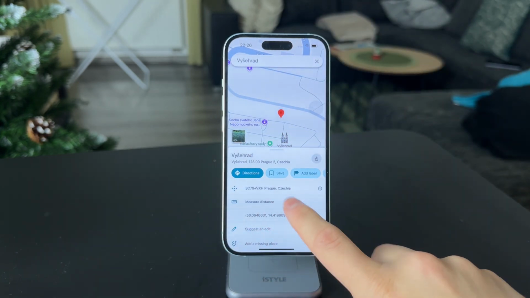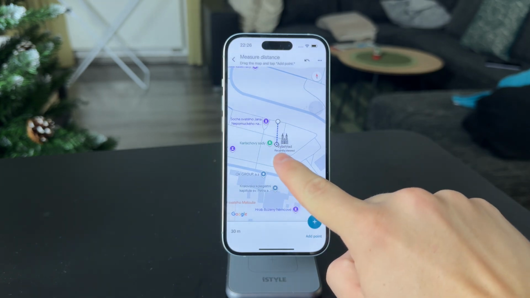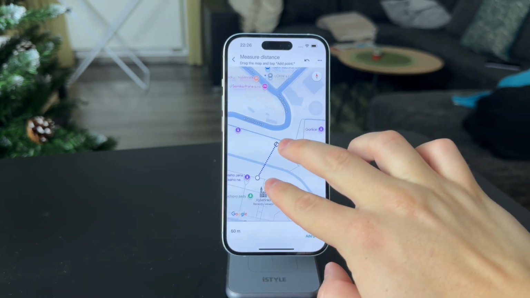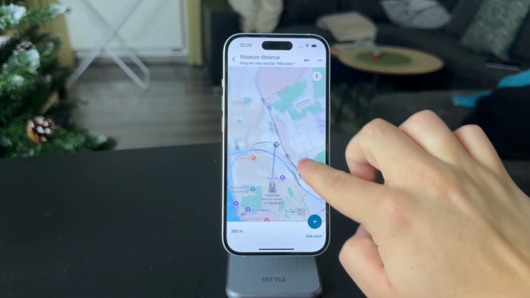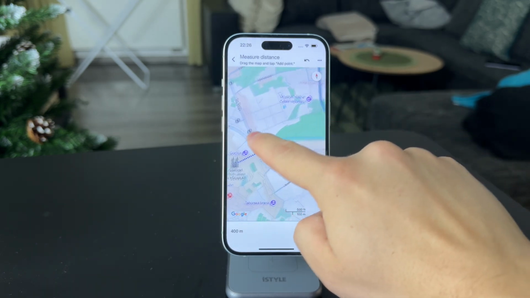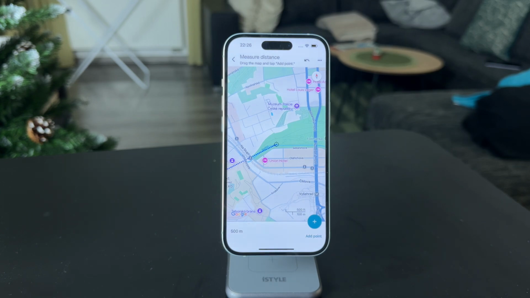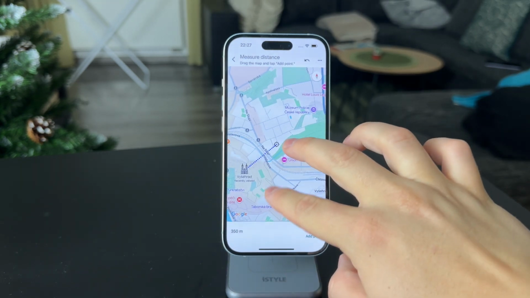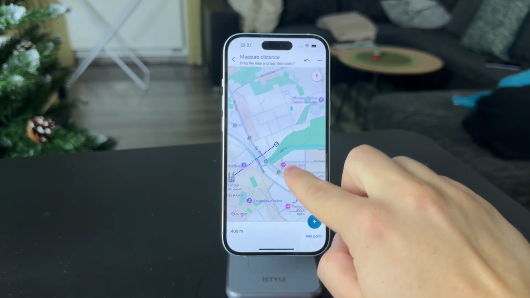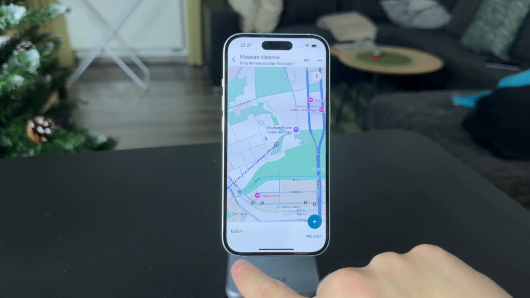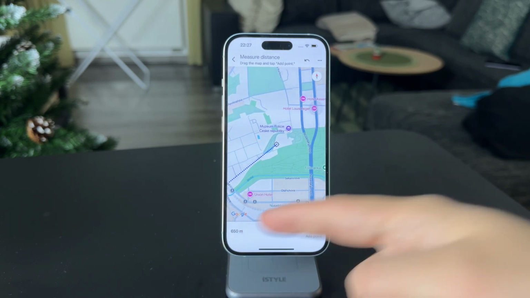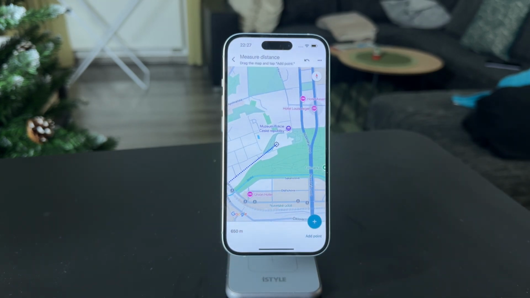So when you click on measure distance, you have this original point on the map, but you also have another one which you can move around. You can zoom out on the map, you can move around and find any place you want to get to, and you can see pretty much in real time that these points are like 500 meters apart, and you can zoom in. It doesn't give you the exact numbers, it's just an estimate, so it just rounds it up. But this is one of the ways how we can measure distance.